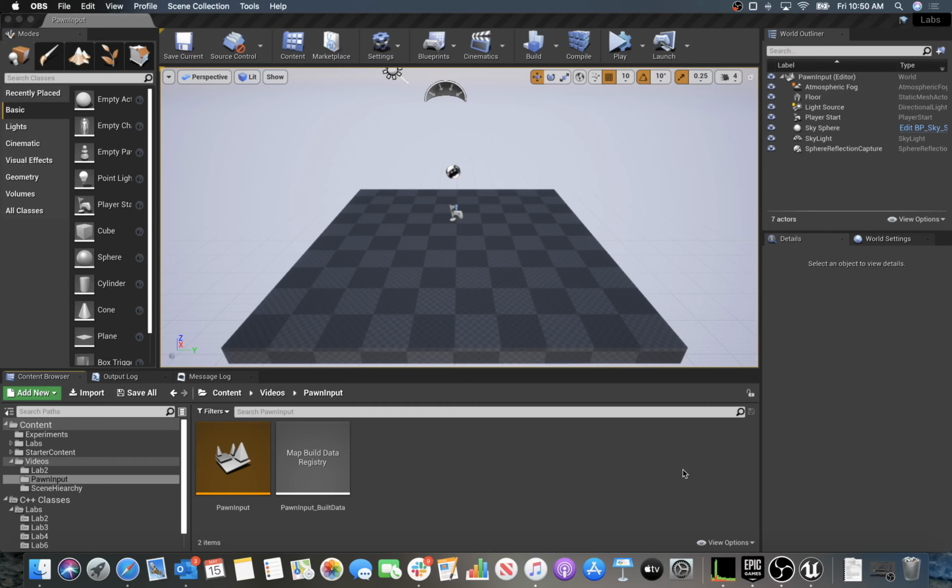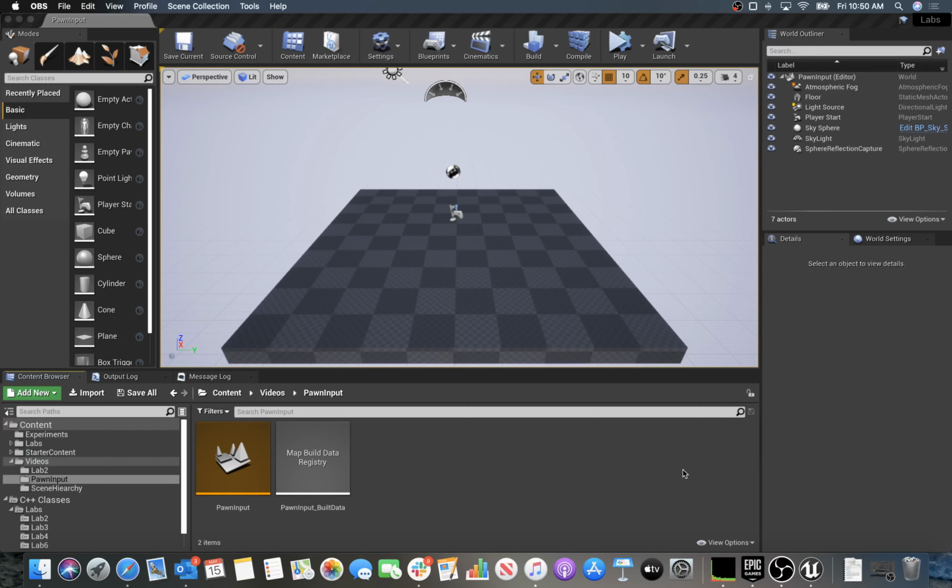There are multiple ways to set up input in C++. We're going to use the pawn in our case, and you could also use what is called a player controller. The player controller is sort of an abstraction of an actual controller. So think of your Xbox or PlayStation controller. That sends inputs, what the player is doing by mapping from the project into this controller. It provides that input to your pawn. So your pawn is something that's controlled by a controller.